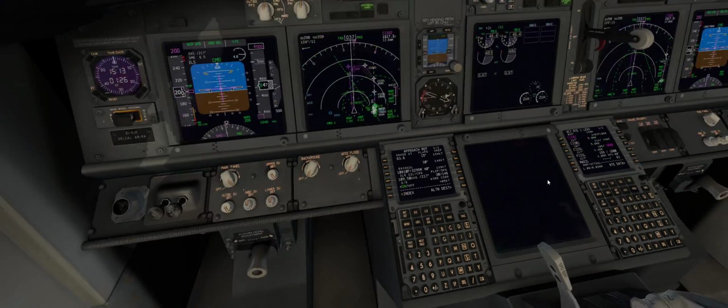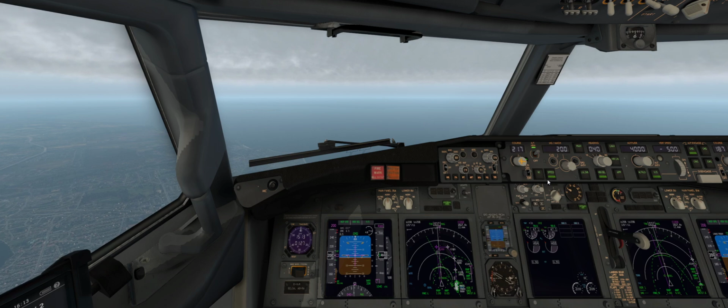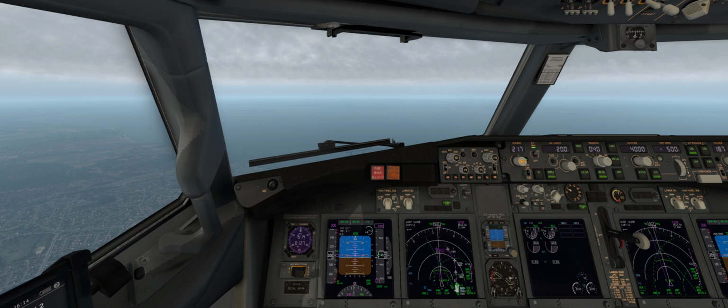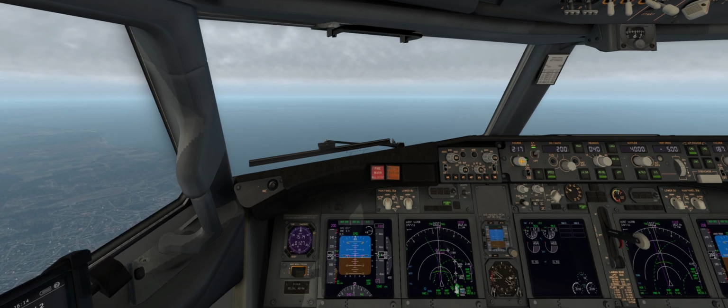FedEx 90965, turn left heading 250, cleared ILS runway 22 left, number 3. Left 250, cleared ILS 22 left, FedEx 90965. So I'm not even sure what tower we're going to get given. Speed 160 until 4 miles, call tower frequency 118.1, bye. That's the one we're going to get. 118.1, 160 until 4, easy 86 Quebec Foxtrot.